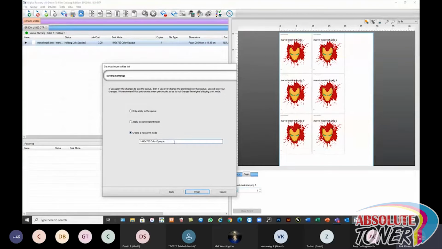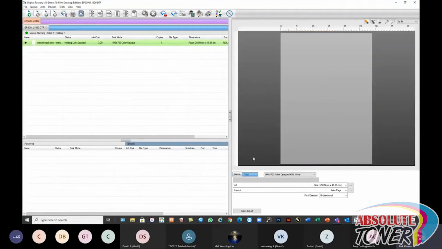I always recommend creating a new print mode, and the reason for that is you may have other work that can use this default print mode, and maybe you have other work that requires more white. So in this case, I could create a new print mode. And if you notice over here in my print mode list, it adds that to my list, so I have that available to me now.